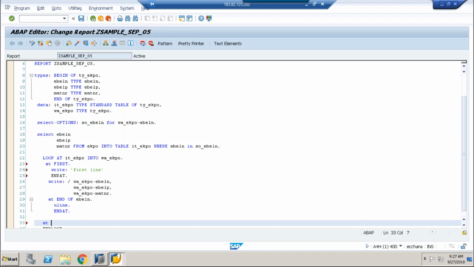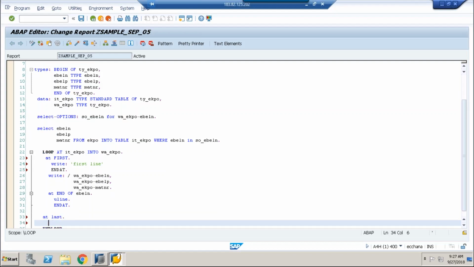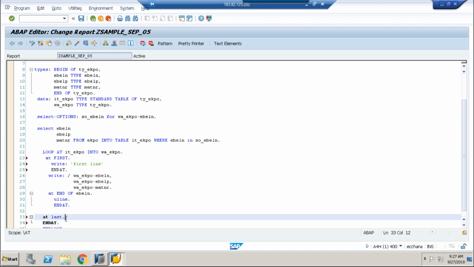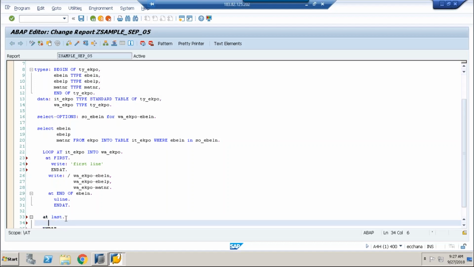In the same way you can use at last also. I'm just giving examples, but this will not be the case in real time. There you will have certain requirements.